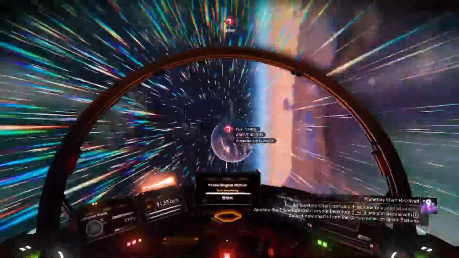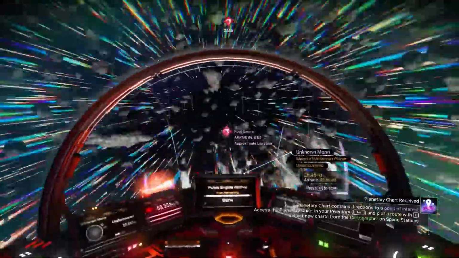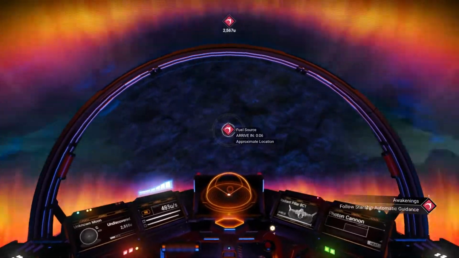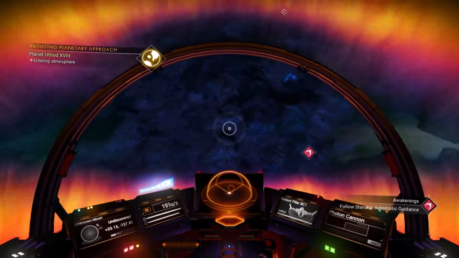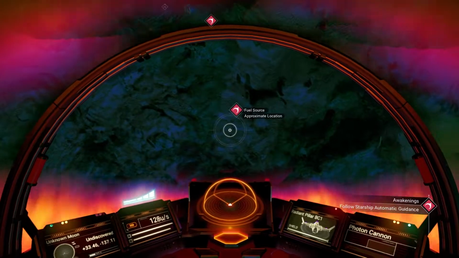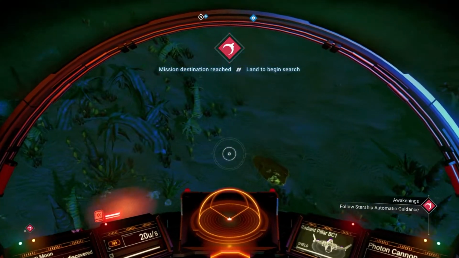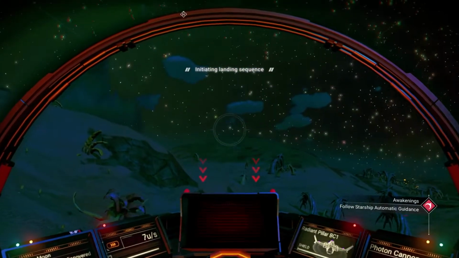Sick. Whoa. A little planet behind the big planet. Okay. I'm coming in hot, baby. This planet looks very blue. I am interested. The fuel source is right here. This is the approximate location. So I'm gonna slow it down, and land right here in this nice, flat, open area.